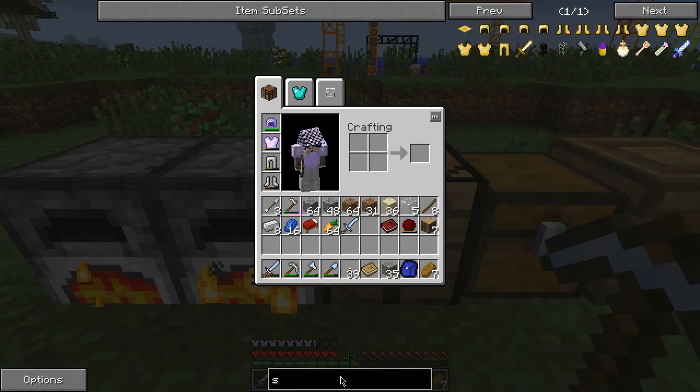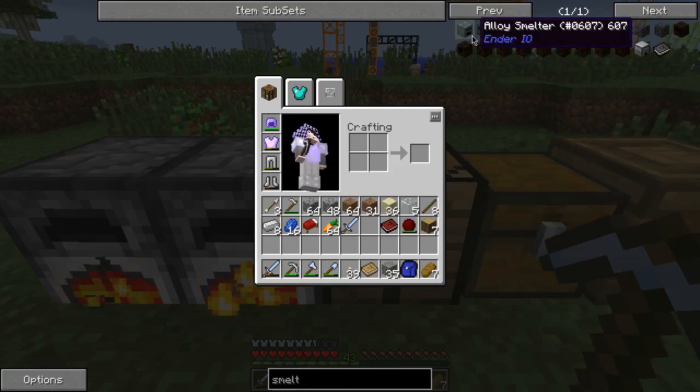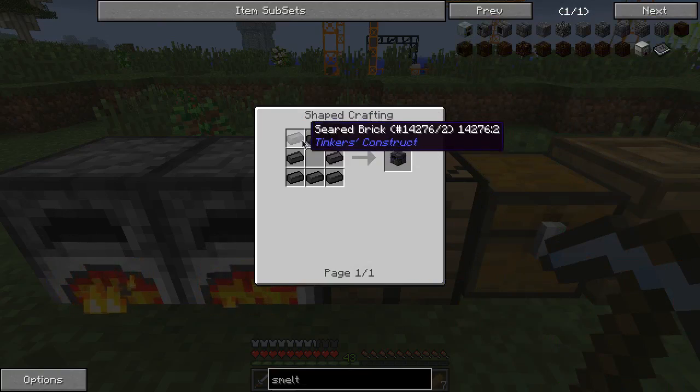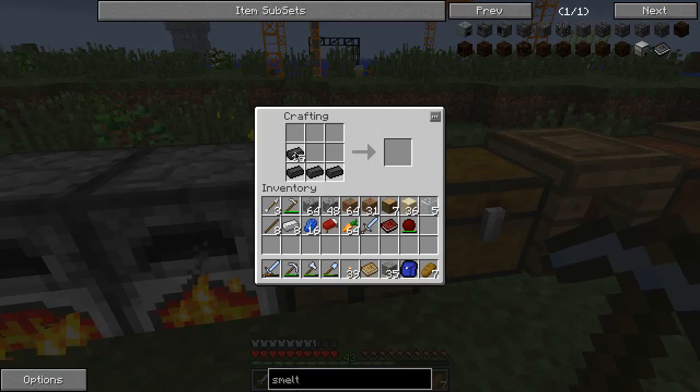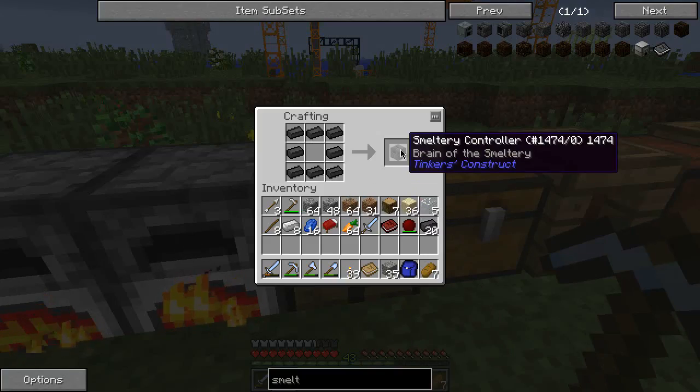I'm just going to type in smeltery controller. Where is this? There we go. That's with 8 bricks. Let's get these guys out. Bam. Oh, yeah. Give me that XP. Never going to use the XP ever. We need one of these.